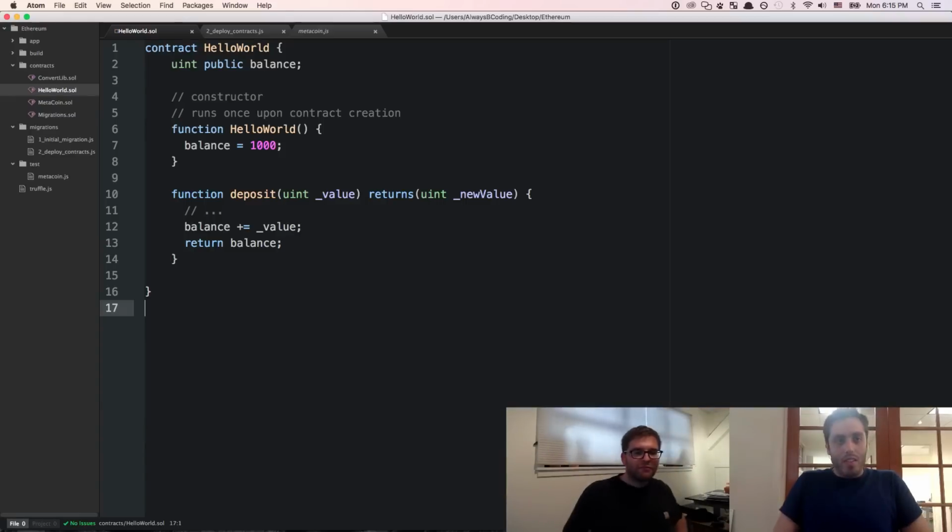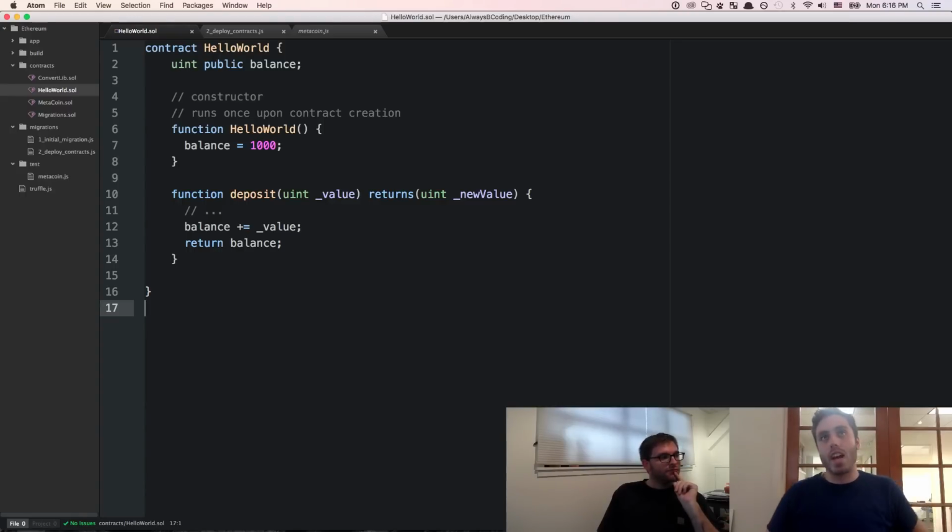So now it starts getting out of like hello world and into more like real stuff. If we said, for example, I want to have multiple accounts in this contract that each have their own balance, and then I want to transact to a specific account. So this is basically building what you'd call a metacoin, right? Which is like a virtualized currency on top of Ethereum.